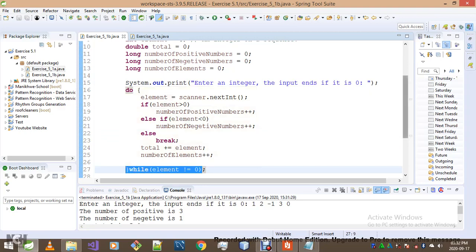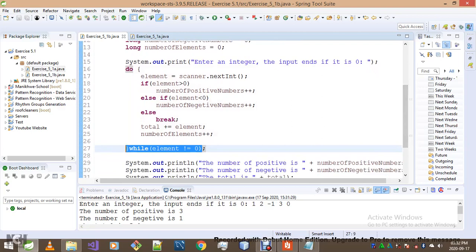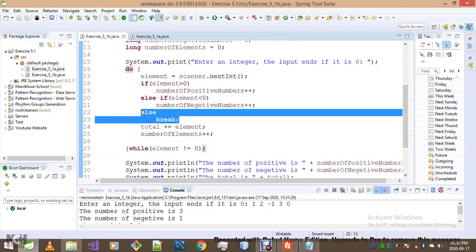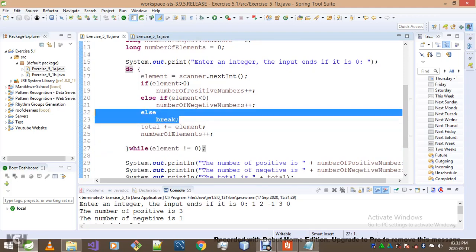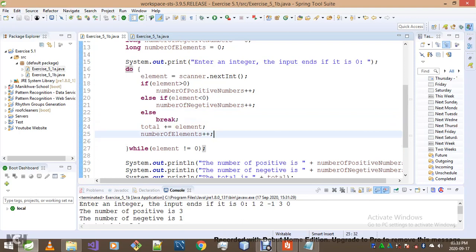Again, I will repeat myself. If we decide to put this break here, we'll never have a case where the loop will stop just because this condition is holding. This will be the only thing that terminates this loop. So it's a matter of preference. It's entirely up to you what you want to do.